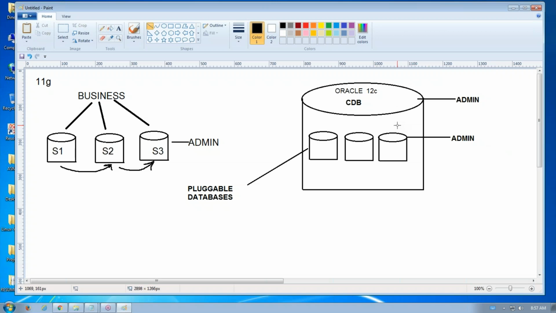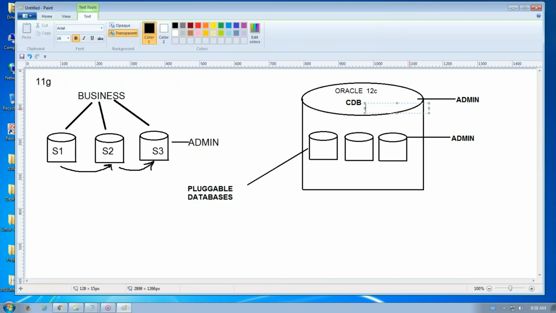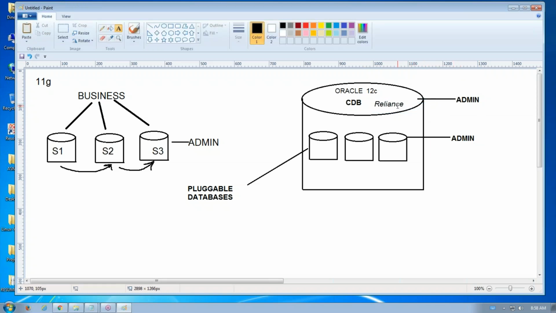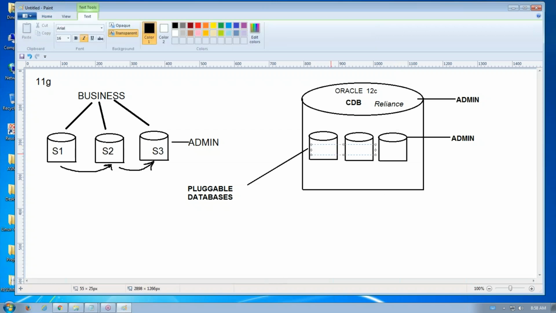Now let me apply the same scenario for one business. Listen carefully. Let me consider Reliance. What is my business name? Reliance Industries. Reliance has so many domains. What are the domains? Simple. Reliance Threads, Reliance Fresh, Reliance Oil and Gas, Reliance Footwear. Let me take Reliance Threads.